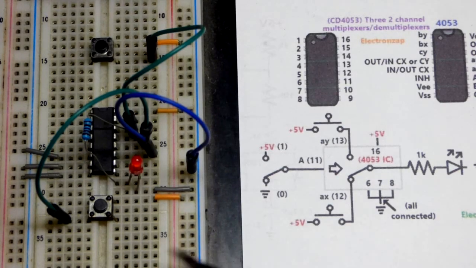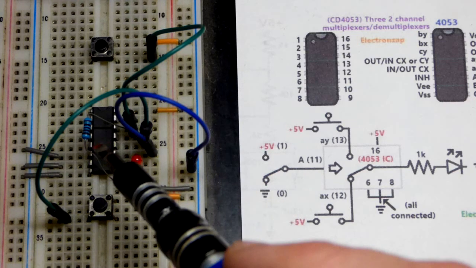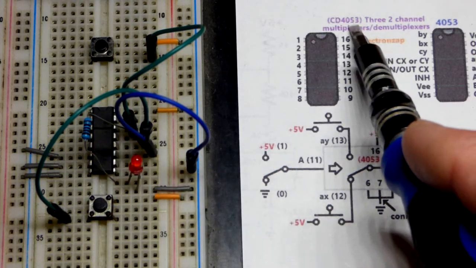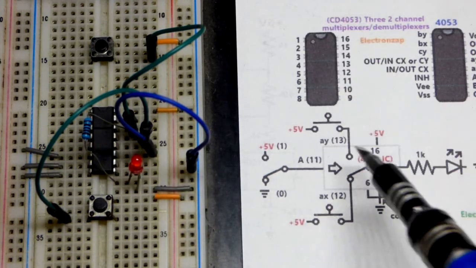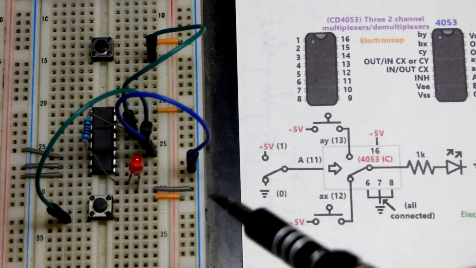So now in this video, we're going to take a quick review of the last circuit that I made. We have a 4053 right here, CD4053, and it has three multiplexers in it. We're only using one.